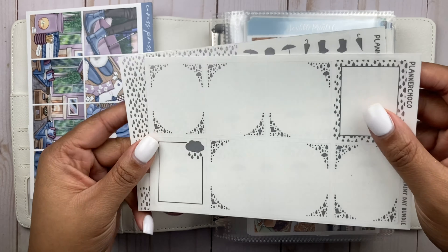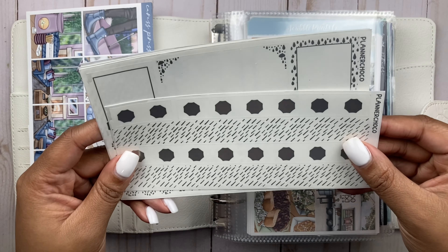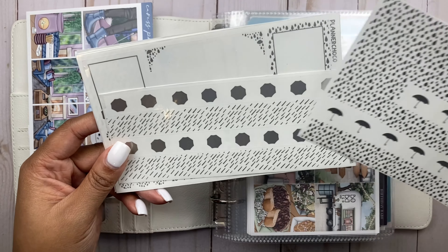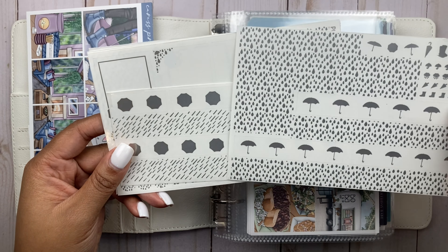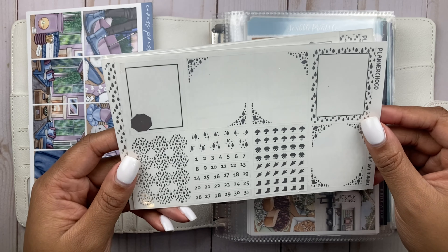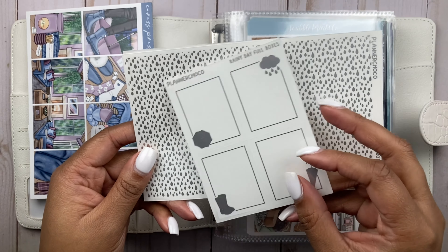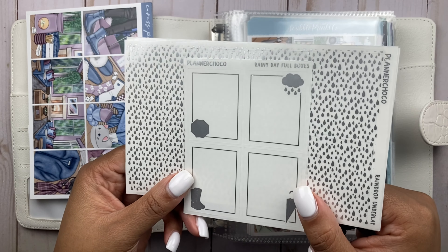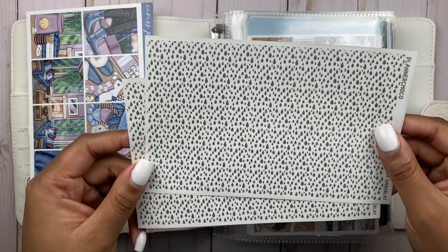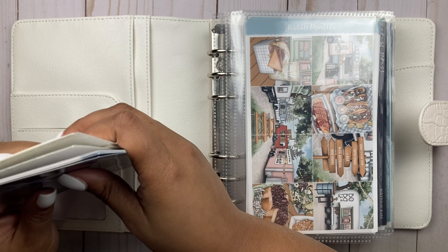I posted on Instagram a poll asking what foils you guys would use, and matte silver was one of the ones that came up. So shout out to whoever suggested matte silver — clearly that's what I ended up going with. We've got the first page of full boxes, washi headers. I did get an alternate just because I wasn't sure which washi I liked better. I liked the open umbrella more, but now I'm kind of leaning towards the other umbrella. This is exactly why I got both. I have the add-on page with extra full box overlays, specialty headers, date dots, the little raindrop deco, hole reinforcers, and two pages of the raindrop underlays. That is what I'm planning to use for the week of April 1st.